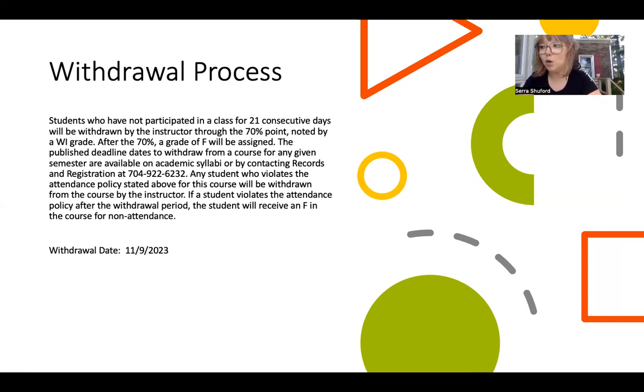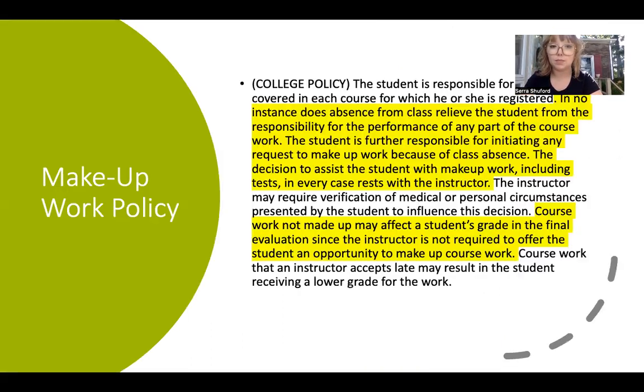But if you want to withdraw after that, if you just get behind on your work, whatever happens, unfortunately, you'll just have to take the class over again to try to replace that grade with something else. Whatever you end up having won't be a W on your transcript. It'll be whatever the grade is. But if you withdraw before then, you'll just get the W, and then you can take the class over again and replace the grade, or it can just be a W on your transcript and not affect your actual GPA.